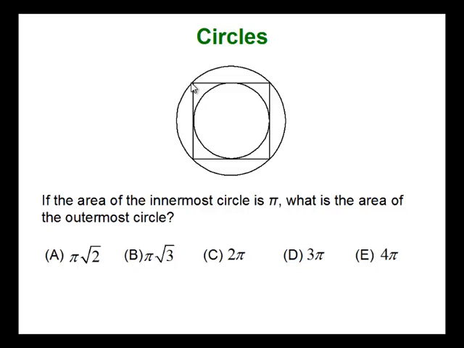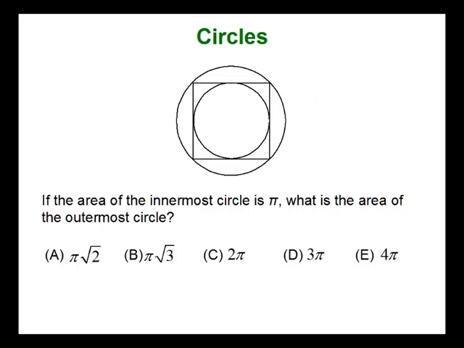Now, I said square a minute ago, and it's not actually in the text of that question that that is a square. Think for a moment about how you would know that's a square. And that's where that inner circle comes in. One thing we know about a circle is that it is the same dimension across no matter which way we go. As long as we're measuring through the center of the circle, we've got the same diameter everywhere. It's not like an oval shape where it's uneven depending on which direction you measure. So we know that this diameter is the same as this diameter, and likewise we can trust that these are inscribed because it looks like it touches. And so that means height and width of this figure are the same.